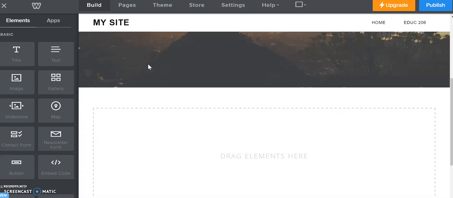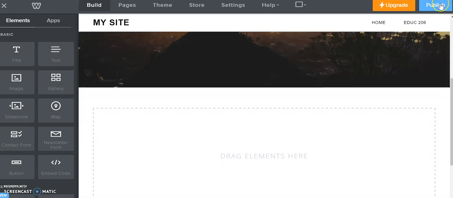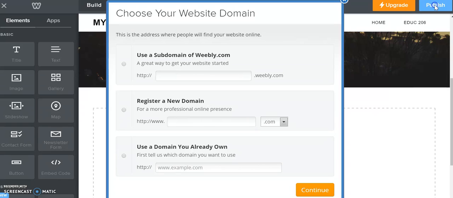One last thing that you need to do before you close out. You want to make sure that you publish. You have to be able to save this work first before anyone else can see it. And this is where you will need to add your domain name, your subdomain name. As you type this in, be sure it is something that is professional. I suggest that you use your first initial, your last name, and portfolio so that it is a professional title.